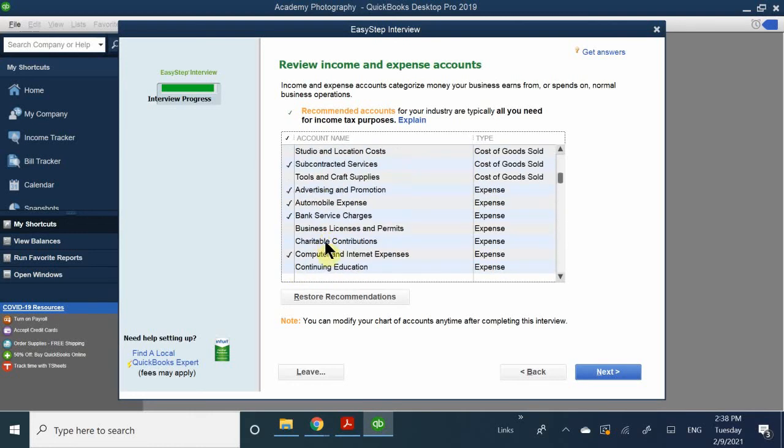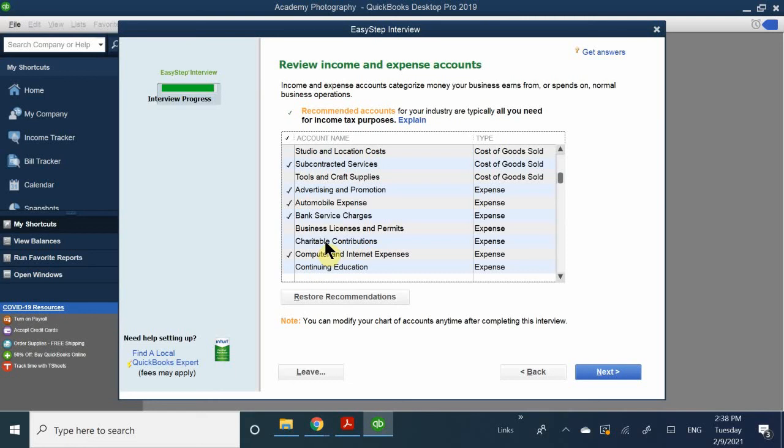And once we leave this page and come back to the chart of accounts, we can build it however you want. For this case, I could say I don't need any of these accounts and just create it from scratch, right?